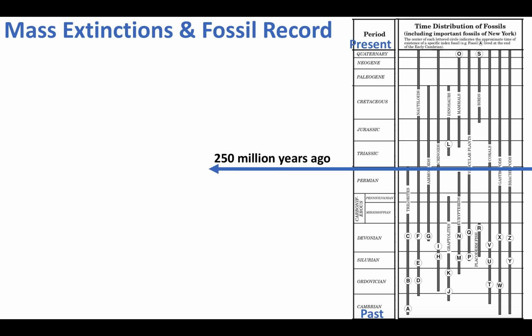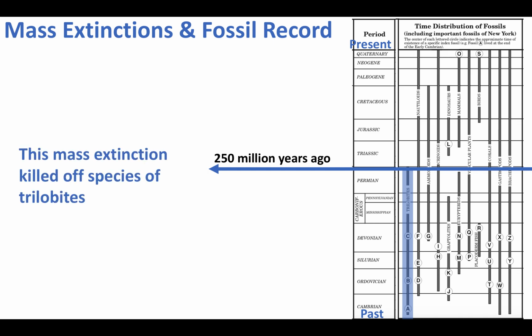If you remember from before, that was the largest mass extinction in our Earth's history that killed 96% of the species. The most prominent type of species that was killed are these organisms called trilobites. If you look at the bar that we just highlighted in blue, that bar labeled trilobites suddenly stops at that point in the graph. It did not continue because that marks the extinction. Trilobites are not found in more recently formed rock layers, which is evidence that that species has gone extinct.